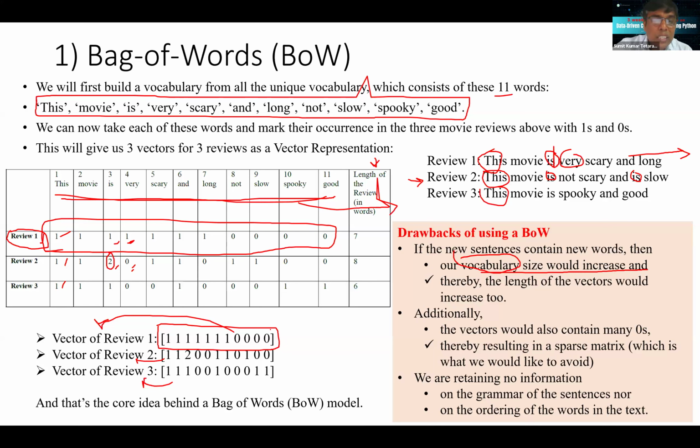It is going to increase this vector. But what generally happens? Suppose you add some new value in review 4. Then in this review it has no value, 0, 0, only 0. See, the sparse matrix is going to increase. Okay, this is the problem. The vector length increases, and therefore it contains many zeros, and it's called a sparse matrix. Okay, this is the problem.